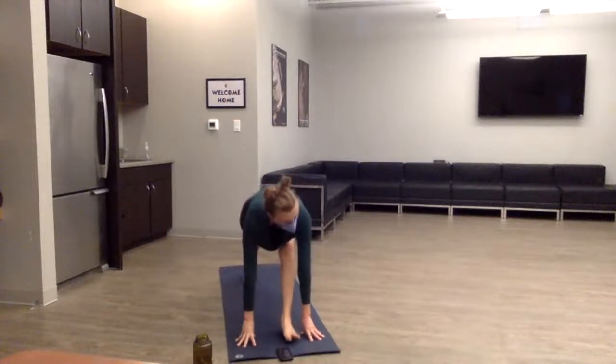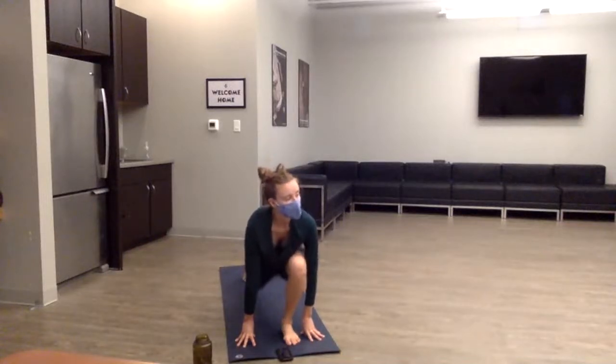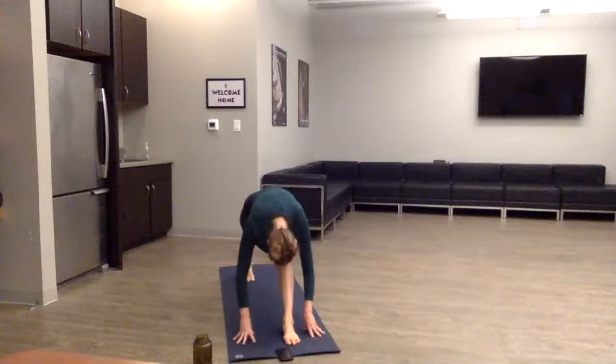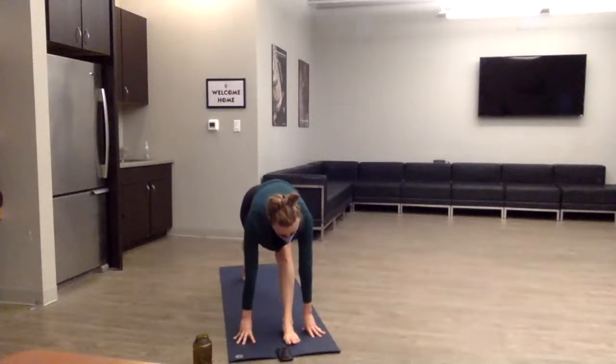Staying on fingertips, keep the right knee lifted. Draw the heart forward. Exhale, lengthen through the left leg, sixth bones look back, fold over your left shin. If you want a little bit less, right heel can lift a little higher.